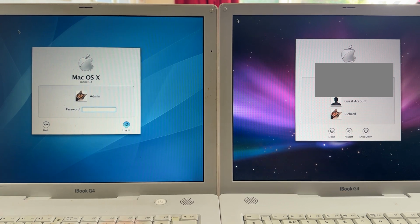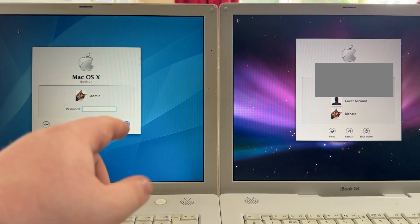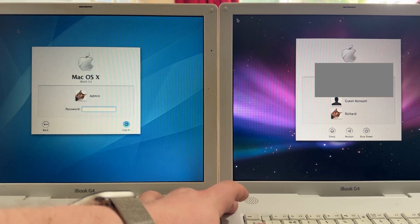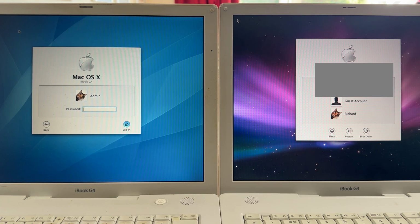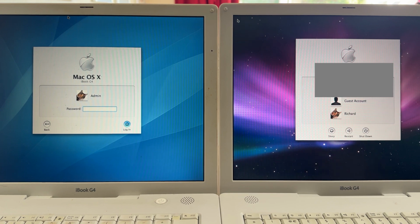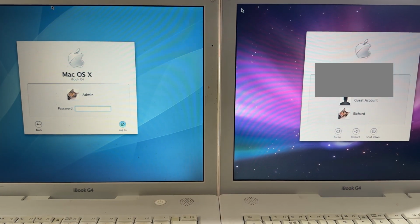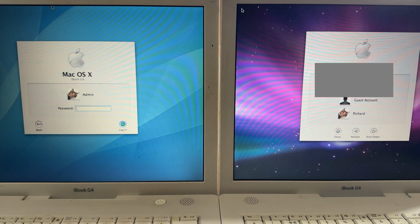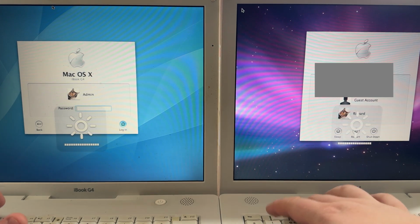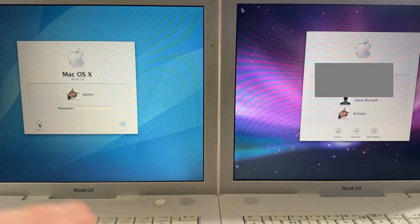So this is both of them booted up. This side is the new one, and as you can tell, if you watch the other video, this one's running 10.4. This is 10.5. You can probably tell that by the wallpapers, if you're familiar with the operating systems. Why have I got them both side by side? One of the reasons was I thought last time maybe the screens were a bit dim, and no, I don't think they are. This one, the 10.4 one, the one we'll want to restore, might be a little bit dimmer than this one, but they are both on max brightness. There's honestly not too much in it. But yeah, anyways, I just wanted to show you that.